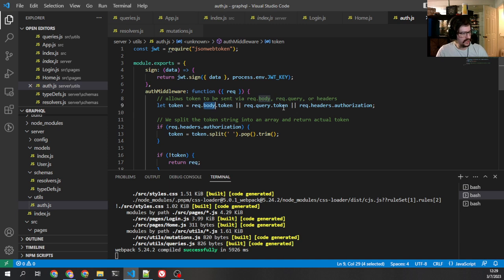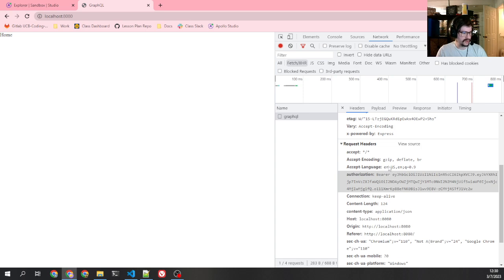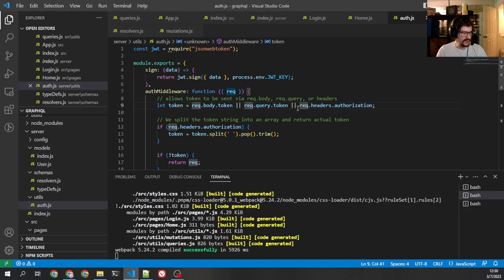So what we're doing is we're looking for the authorization token in a number of places. Okay. So you could send it via the body, you could send it via the query, or you could send it via your authorization. This is not uncommon because if you're allowing a token to be sent somewhere that's not cookie, you could do it in a number of different places just for convenience of your client. In our particular case, we are sending it as a header, the authorization header. So this is going to be the header's authorization. This should be token.